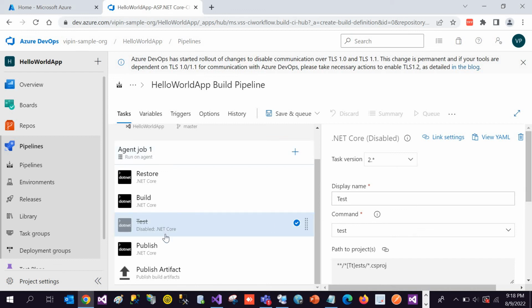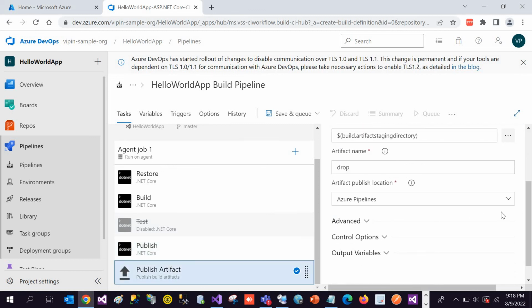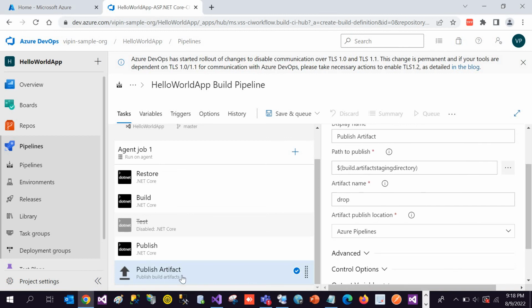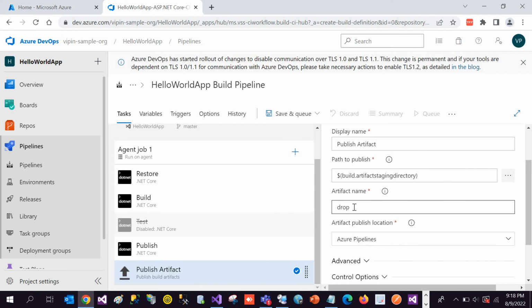So let's go back, and once our application is published, at the end it will generate an artifact, and an artifact is nothing but the output of your publish command. Right now it is going to create your artifact name by default. It has taken drop, but we can give it any meaningful name, but let's keep it default. After running your build pipeline, it is going to generate your artifacts, or we can say your published content files, which we are supposed to place in a particular web server, right.